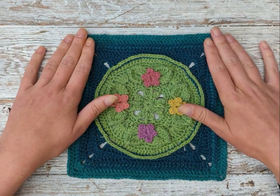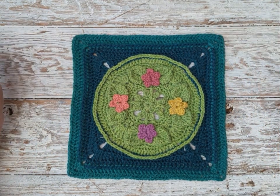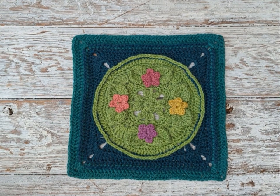The squares have a final round stitch count of 40 stitches. It will be compatible with any square with a similar or same final round stitch count, provided, of course, that you use the same hook and yarn when you're making your squares. Not the same as me, the same as yourself.